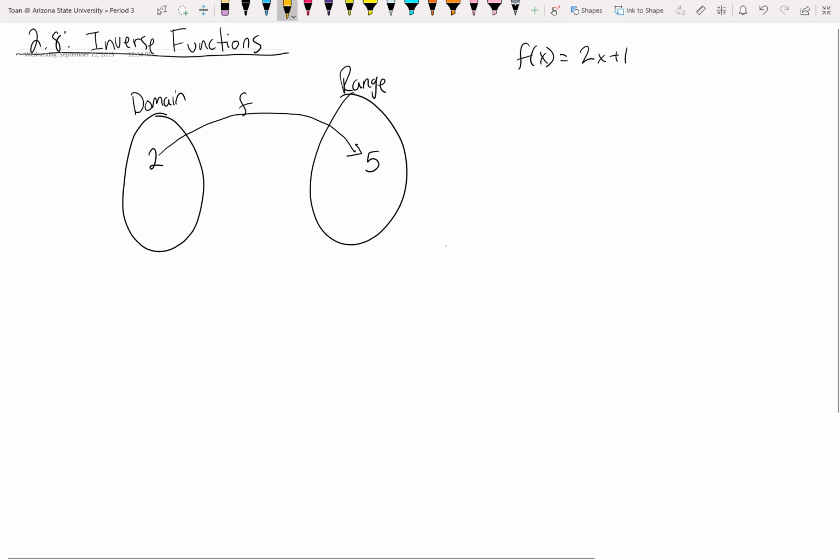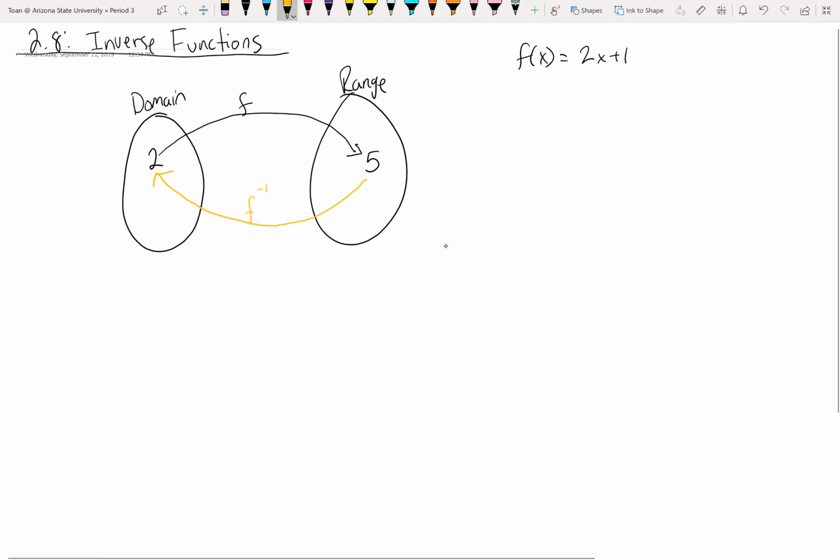Conceptually, an inverse should do the exact opposite. An inverse should undo everything a regular function does. So in this instance, whatever this inverse function is, it should take this 5 here and spit back out a 2. Now the notation for an inverse is a superscript -1. Right. Now let's use our terminology. The group in which you take numbers from is the domain. The group that you put numbers into is what we call the range. So for the regular f function, that's why I called the left the domain, because that's where I'm grabbing from, and that's why I called the right group the range, because that's where I'm putting it in.